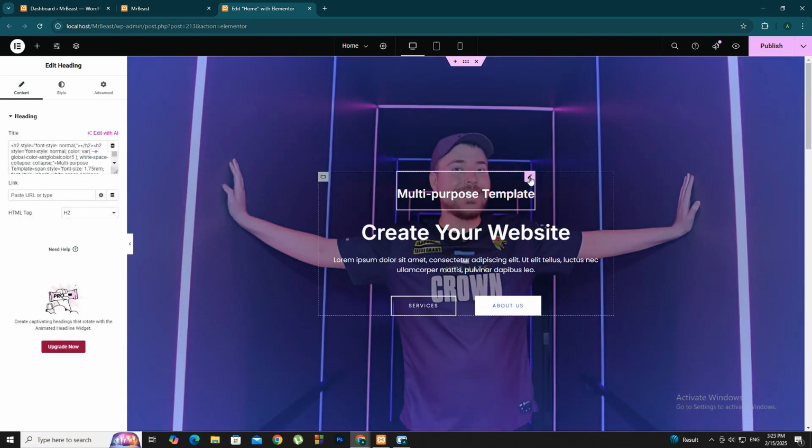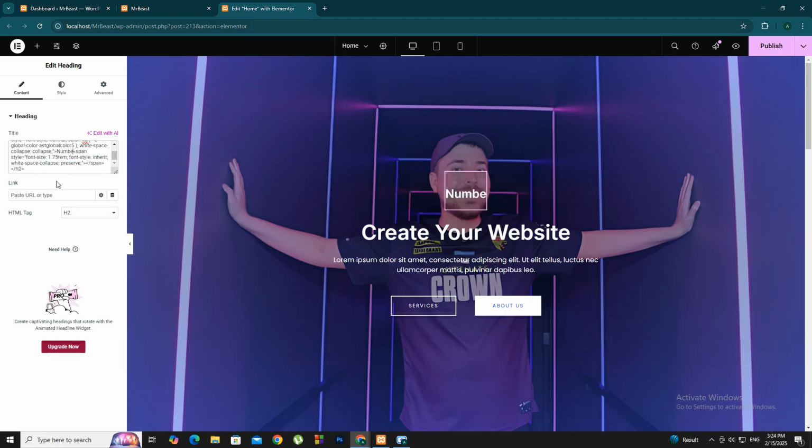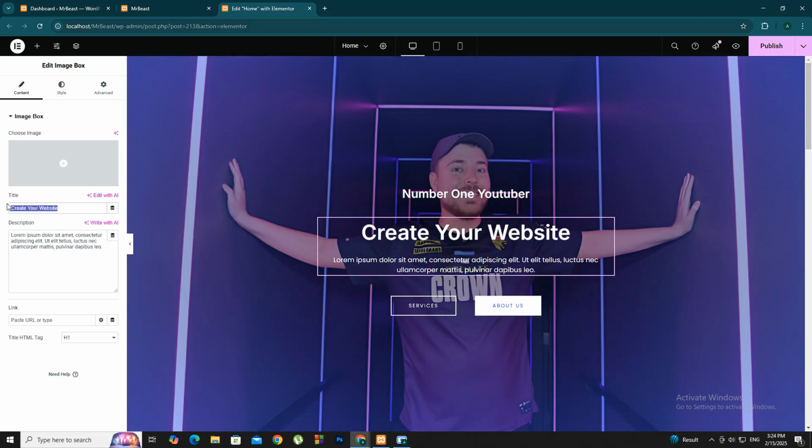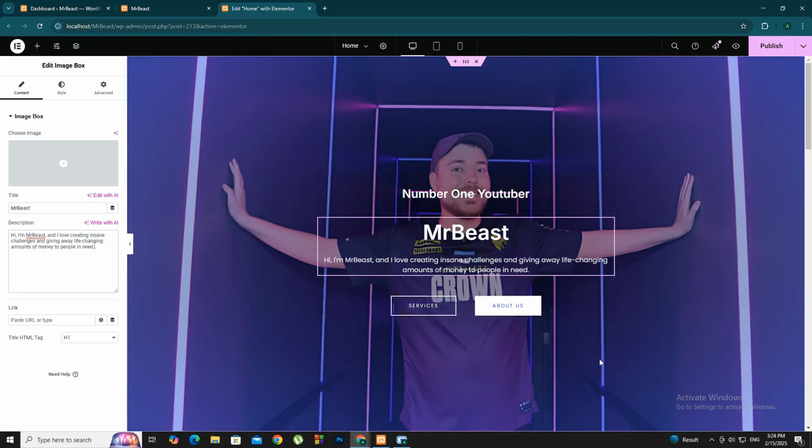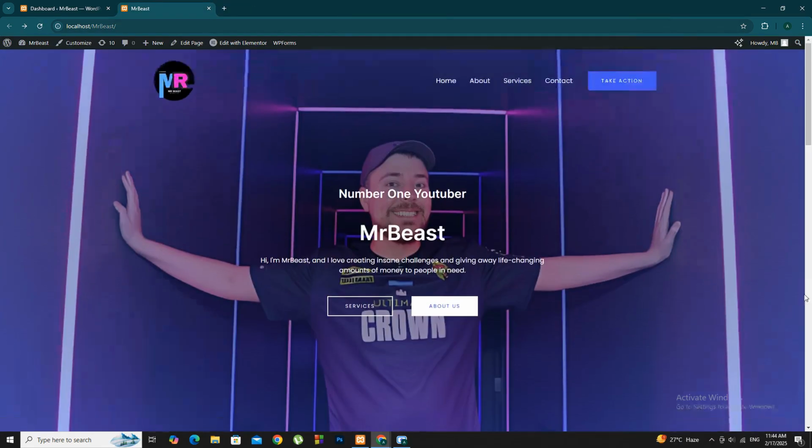Now, let's customize the heading and subheading to match MrBeast's brand. Just click on the text, and you can type whatever you want. I already prepared a short description, so I'll paste it here. And just like that, our page is looking way more exciting. This button looks good as it is, so we'll keep it. But if you ever want to change it, you can easily update the text, link, or style. Now just publish it and reload your website. As you can see, there are other sections with images and text that you can customize however you like. Feel free to edit these to match your style.